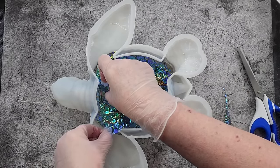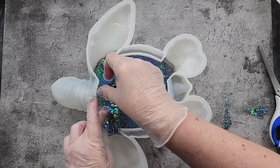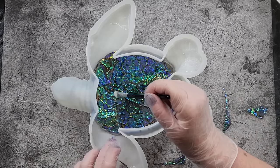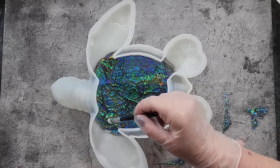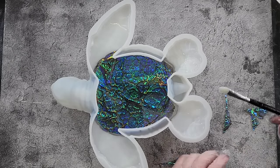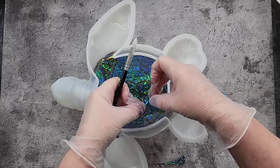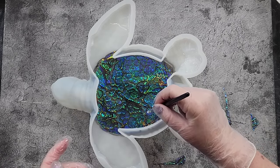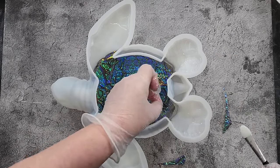And I don't need all of that. I'll keep that little tiny bit. I'll just put a curve on that one and stick it in there. So this is just your top layer. Not really going to see it all that much, so don't worry too much about its placement. And then I've got this little bit here. Pop that in there, and I've got another tiny little bit here, my little leftovers.